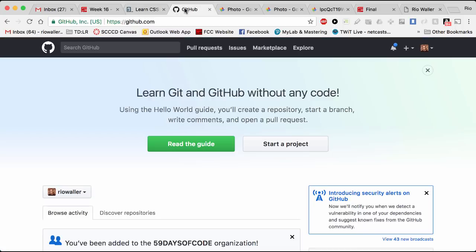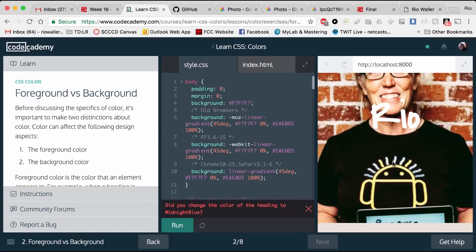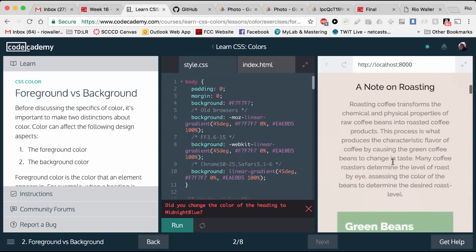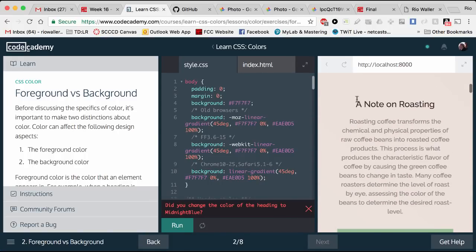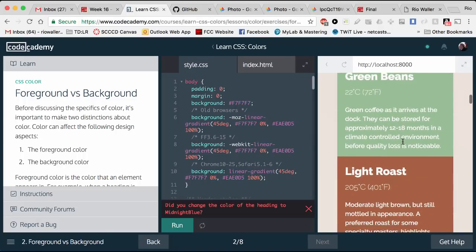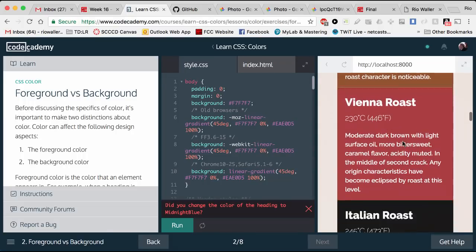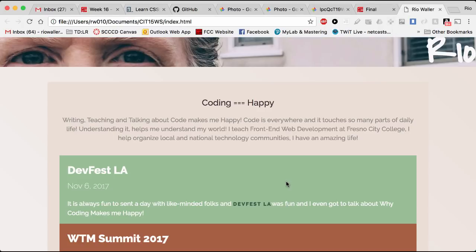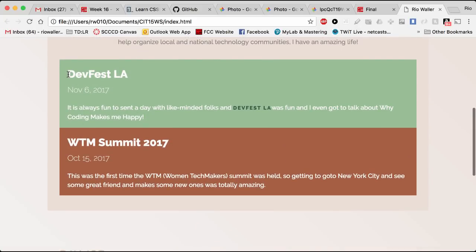So remember, looking back here, you can see that this was their note on roasting. So this is where you'd write, if you're doing about a person, kind of your general statement. And then here they had these beans and stuff. And so what you will do here is, and I did this, I just talked about a couple of current events I'm doing.